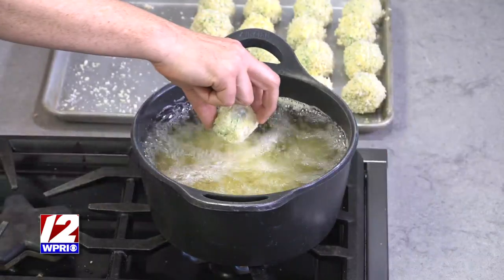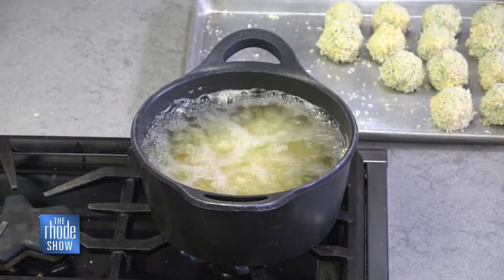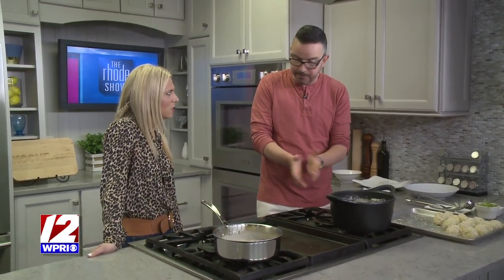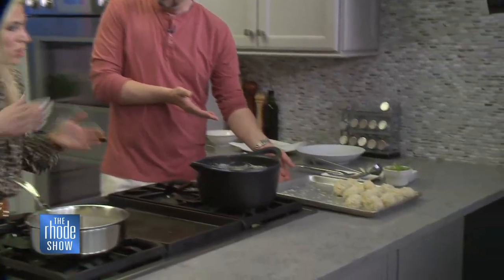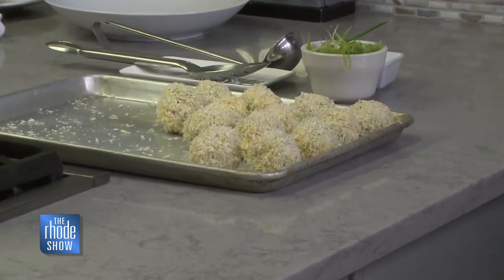We've got enough in there that we can just let these go because we don't want to overload. How many would you even put in this? Well, again, it all depends on the space you have. Here I probably got a dozen in there or so, and we're just going to let them go three, four minutes. What I did was, once the rice was all done — again, cold is the key. Hot, it might fall apart on you. Cold, we're going to roll it. So I did flour, egg, and then a little bit of panko breadcrumb. Really, really simple. And once that's done, you get these little balls — you just roll them in. Approximately the same size. Ice cream scoops work well if you want a little bit more consistency in size.